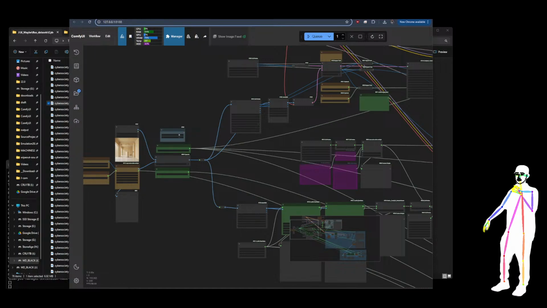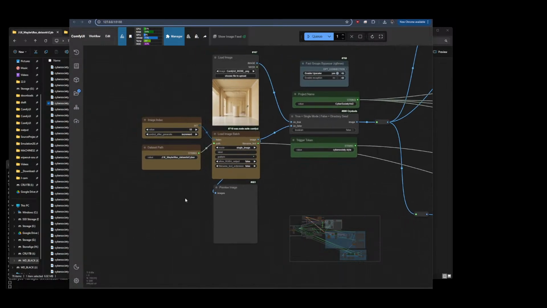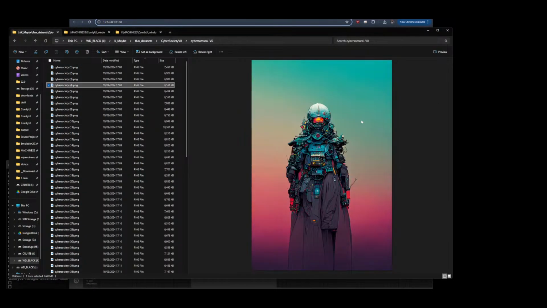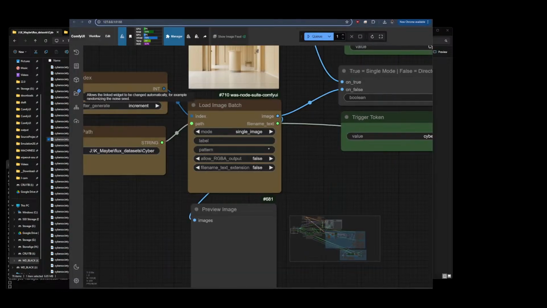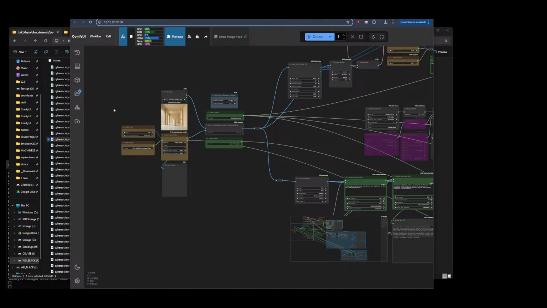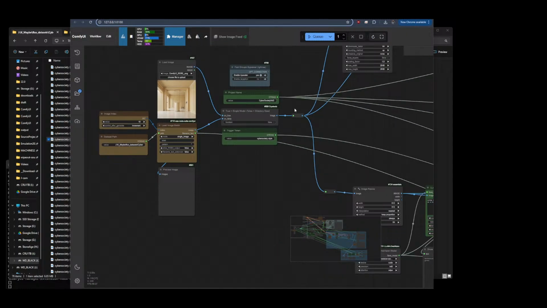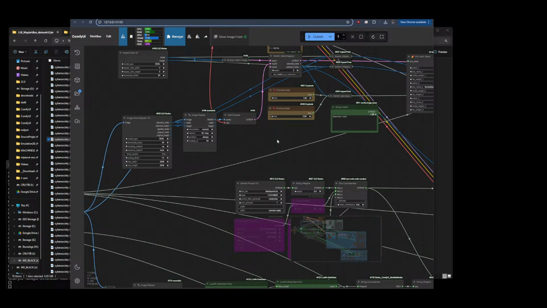All right? Okay. So what we would do is we would put the path for the dataset here. So that would be this folder. So we're going to be loading all of these images one after another in a batch. And that's just going to go through. So it's just going to batch load them, okay? I'd set the 0, and then I'd batch the number of images in the dataset, and then let it run. Obviously, I'd spend a whole bunch of time just on one image to make sure it looks good.